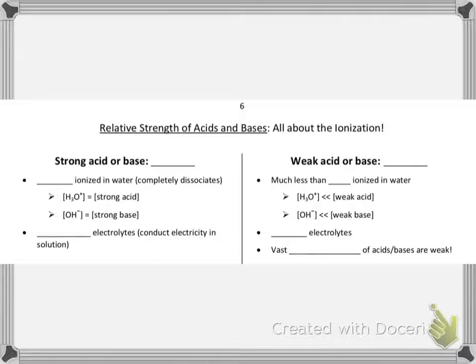A strong acid or base is something that is a product-favored dissociation, which means its K value is much, much greater than 1. This means when you put a strong acid or base in water, it will 100% ionize or dissociate and break apart. So hydrochloric acid is a classic strong acid. If you put hydrochloric acid in water, whatever the concentration was of your hydrochloric acid, that's the concentration of H3O+ in solution, because it dissociates 100%.